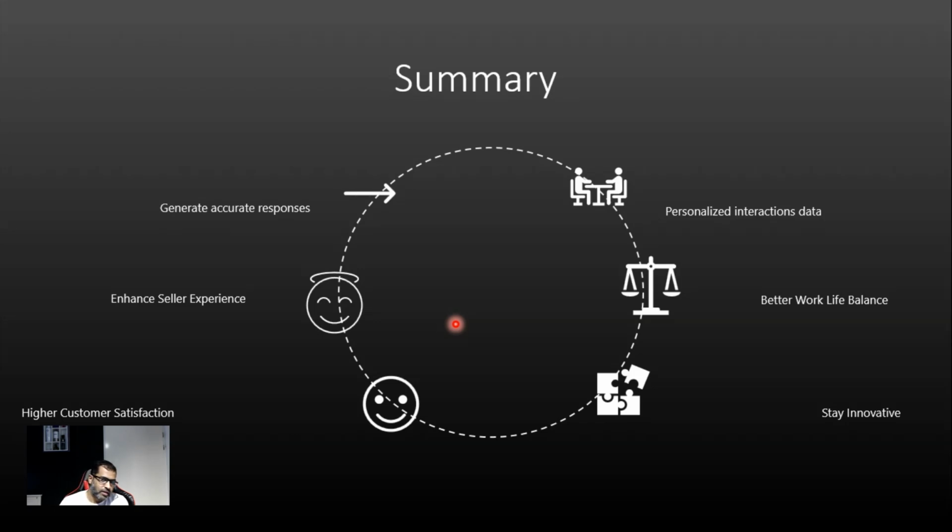And one important thing, if you want to utilize this, you need to have the Copilot license, and on top of that, you need to have the Sales Copilot license, because Sales Copilot is offered in two licenses: Sales Copilot Standard and Sales Copilot Premium. So it doesn't work with only Sales Copilot Standard or Premium. You need to have the Copilot license, and on top of that, the Microsoft Sales Copilot Standard or Premium license.